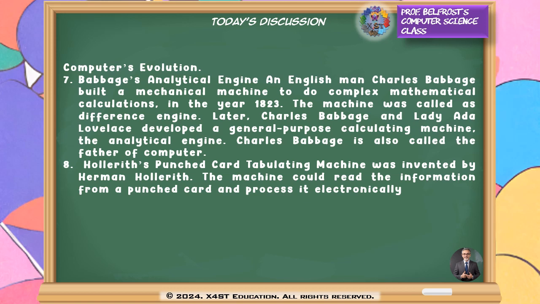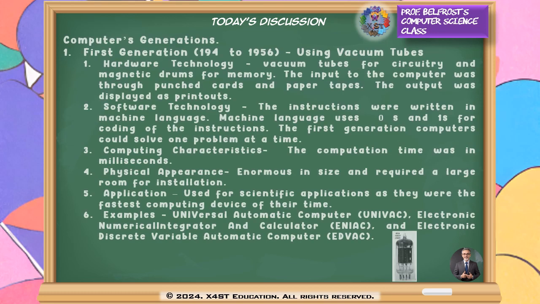Then the Babbage analytical engine, and then the Hollerith punch card, which is just an upgraded version of the Jacquard punch card. So that's all. I don't need to give you a very complete story. You can just browse Google for more information about it. We'll go directly to computer generations.